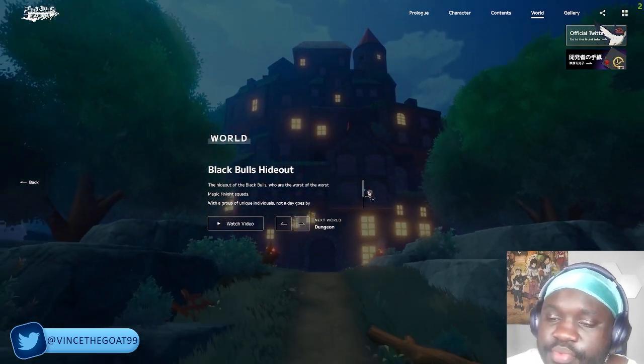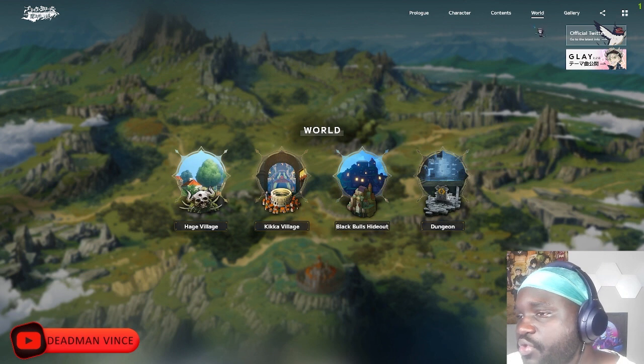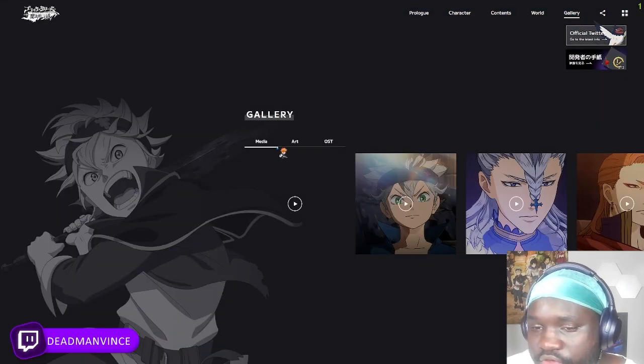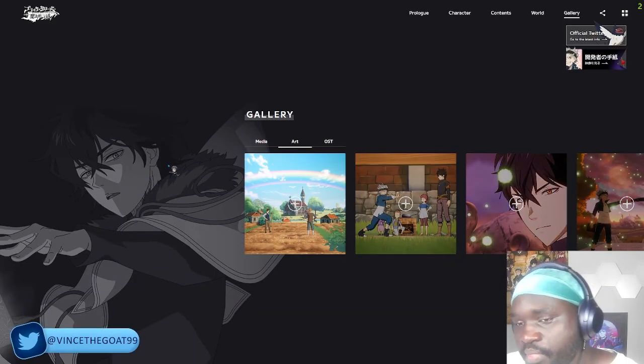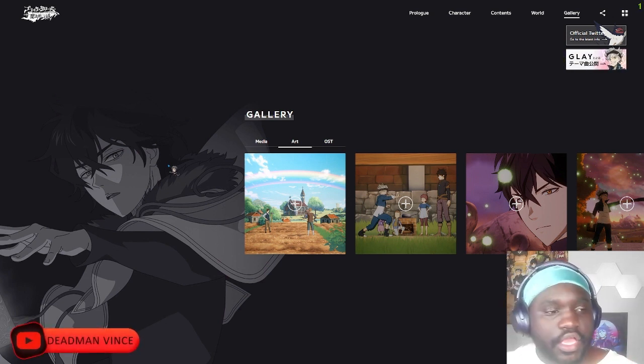But basically to see everything, you would have to watch the videos. We've already watched all these videos, but they've broken it down so you can look at everything if you'd like to. And then they even have a gallery over here. So media, art, and then soundtracks. Okay, soundtracks will be released in the future. But on this website you can check out everything. I'll leave this website link below so you guys can check it out, give it a look.